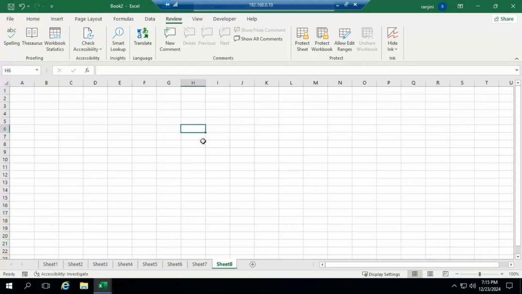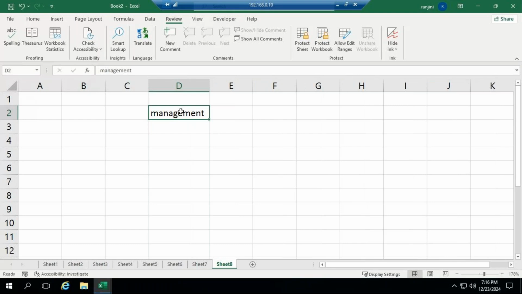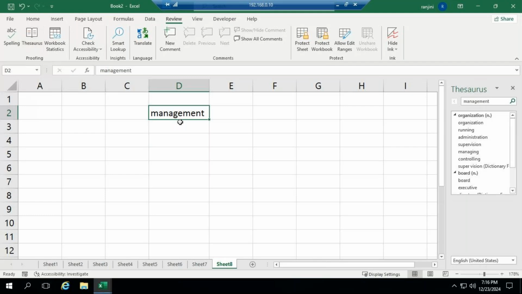Next, you have thesaurus. Thesaurus means it will give you the synonym. I have the word management. I want to know a similar word, a synonym. Go for thesaurus. So management can also be called organization, administration, managing, controlling.